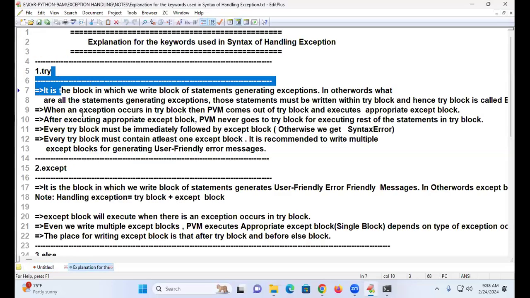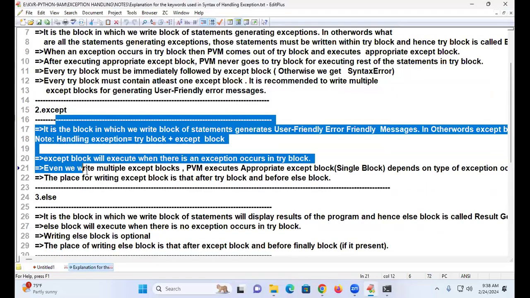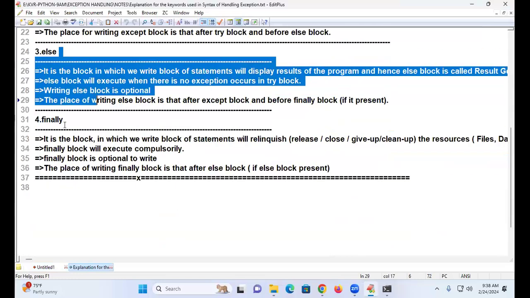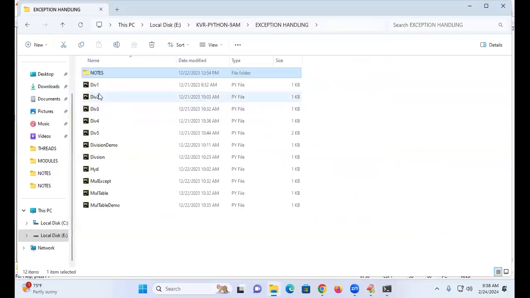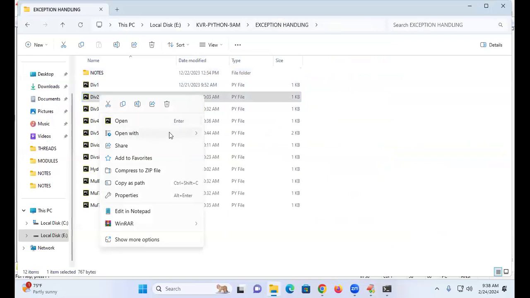Explanation for those keywords: what is the try block, what is the except block, what is the else block, what is the finally block, and raise also.